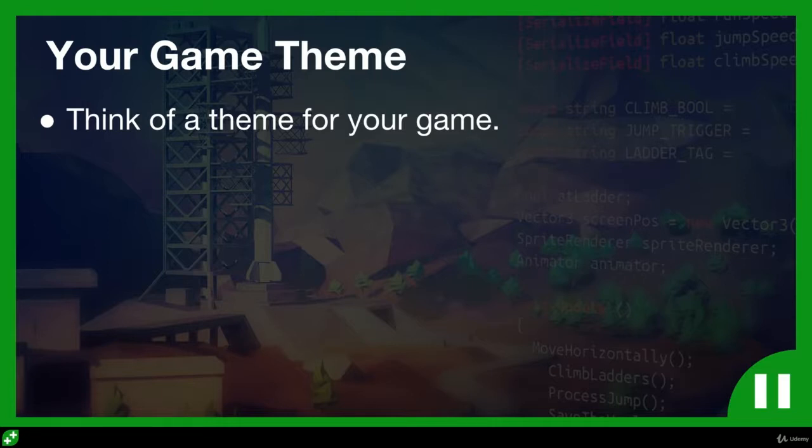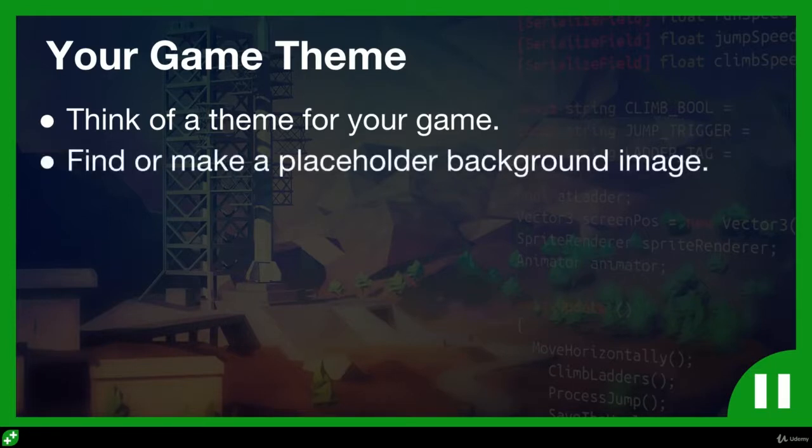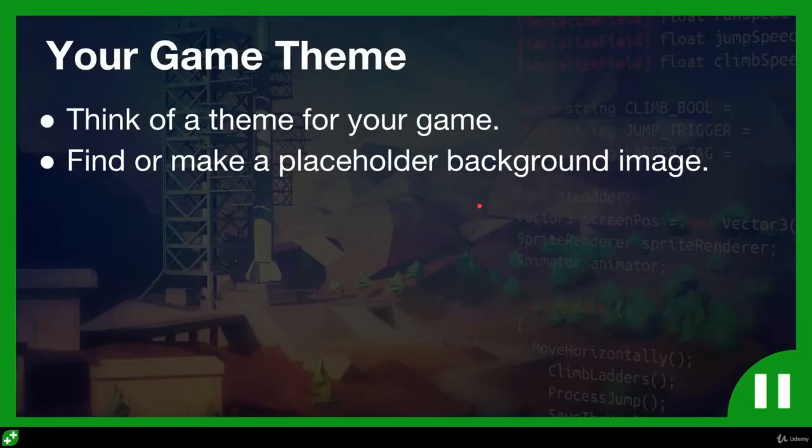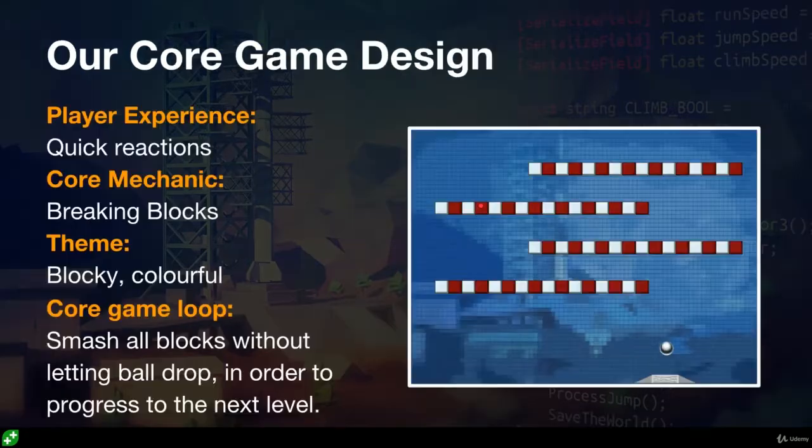So anyway, come up with a theme for your game and find a placeholder background image. Your game might have a space kind of theme and some sort of space background image. Star Wars or Star Trek or Space Invaders, or Space Star War Trek Invaders. Whatever your heart desires. I'll be giving you the background image that I've created for mine, which is basically just our course image, that is also my background screensaver thing here that I've gone and turned into blocks. So just basically that in the background there.